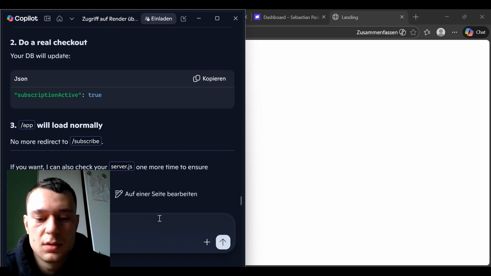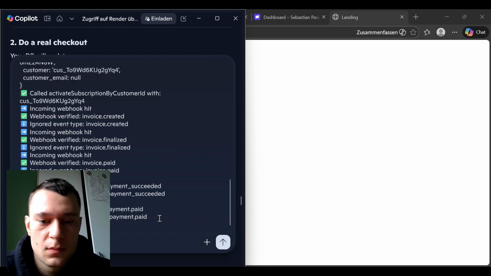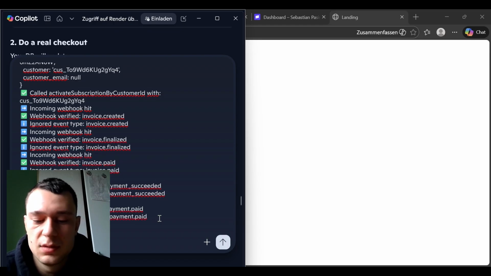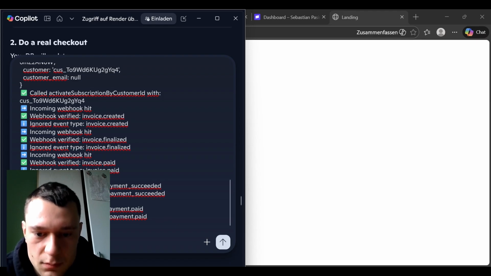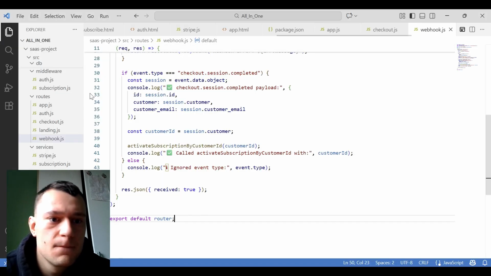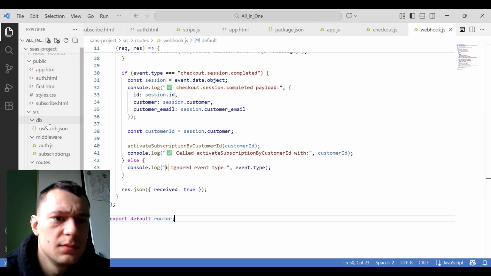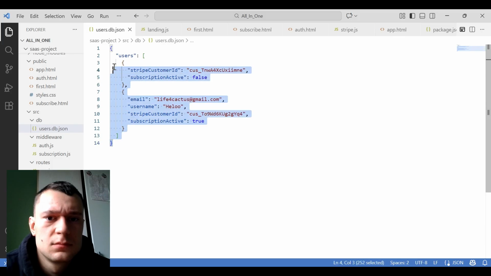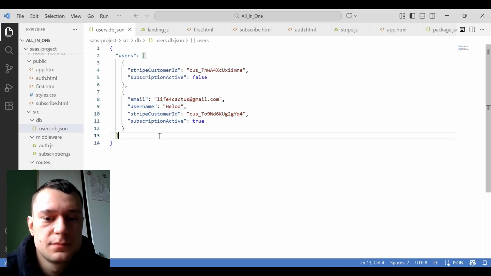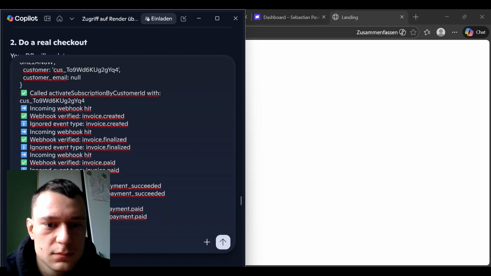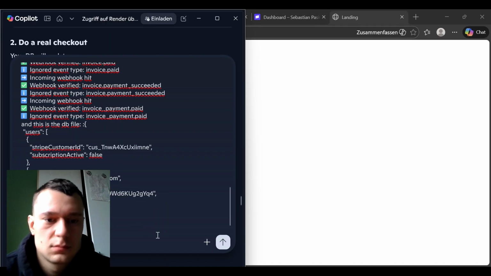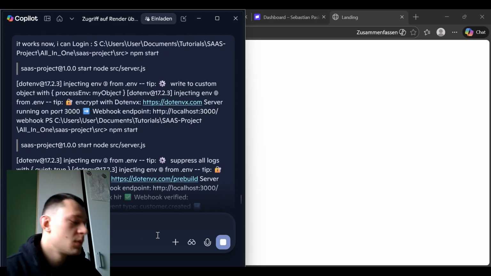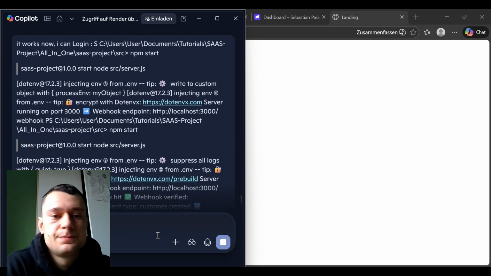Okay, it works now, I can log in, and this is the DB file. Where's the database file? Okay, it's set to true. This is very nice. Okay, so this looks good.